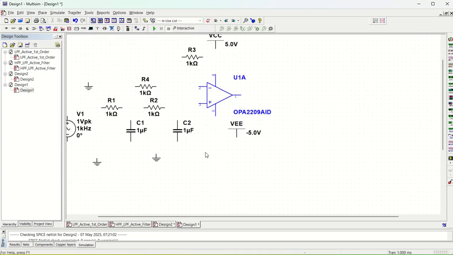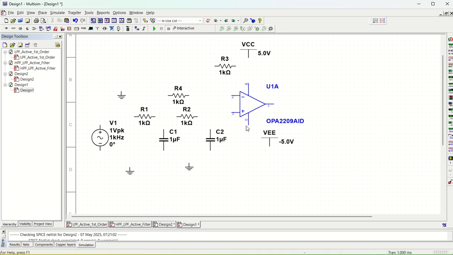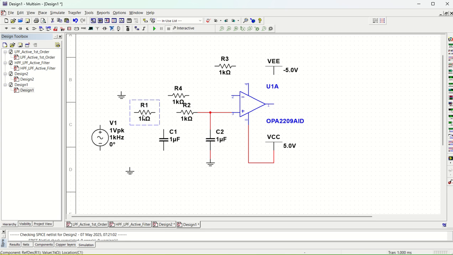So let us quickly wire this up. You already know one mistake that we have made is that pin number 8 is the positive supply. So we have to take this one up, and this positive supply we have to bring down. Now just wire it up quickly. This is going to get grounded, so I'll put it like this. This will be at the positive terminal, this will also be connected, and this is going to go into the output of the op amp.